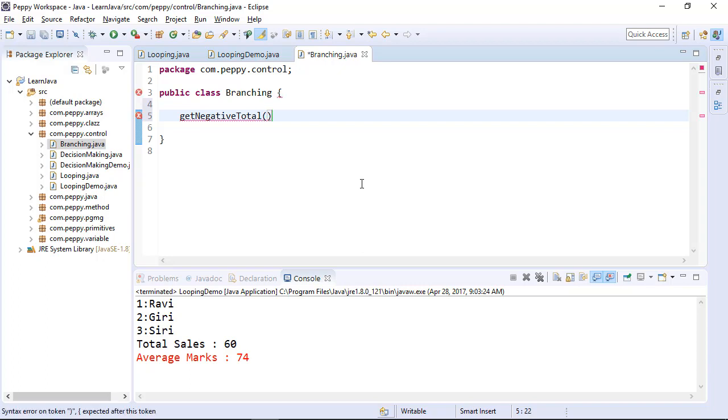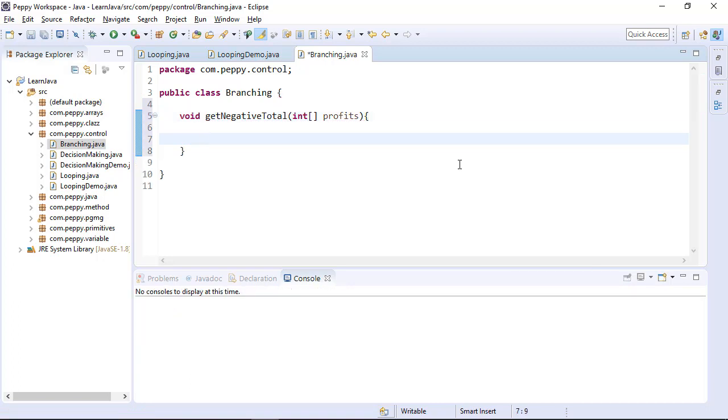Here my input is integer array profits, which returns nothing. I want to print the values here. I would like to print the negative profits value here.